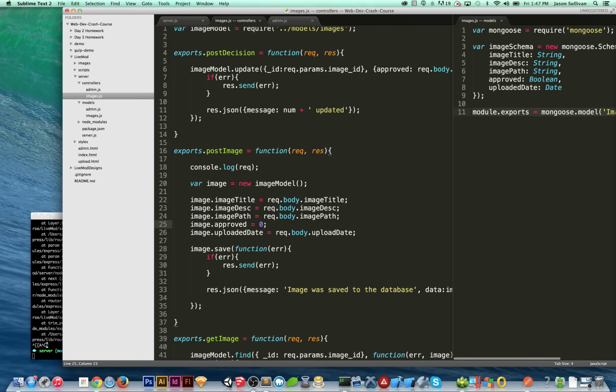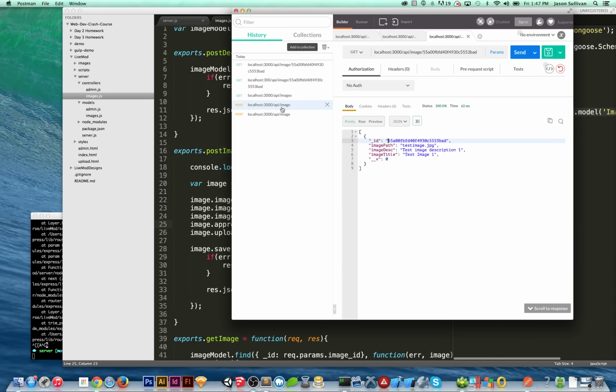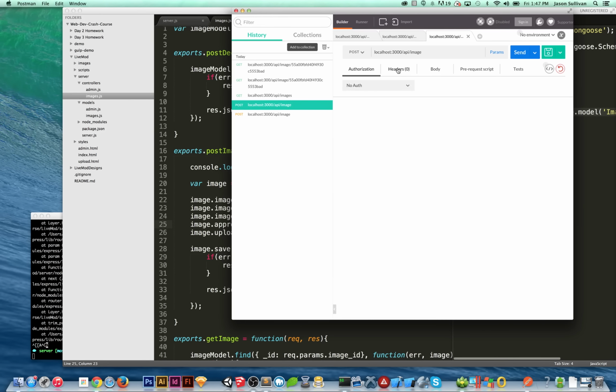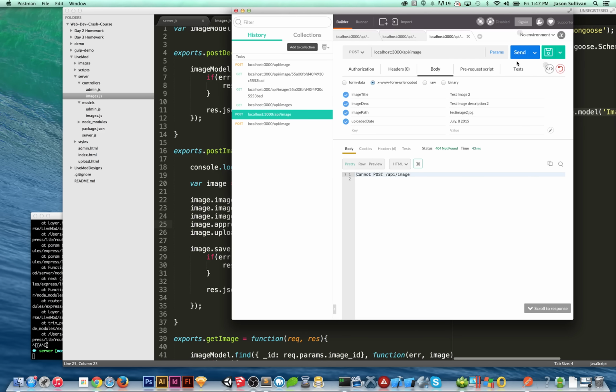So now I want to go submit another image so I have all the data I need. I'm going to submit this real quick. We're going to update the body a little bit here. Test image 2, July 8th. We're going to go ahead and send that. Cannot post the API.